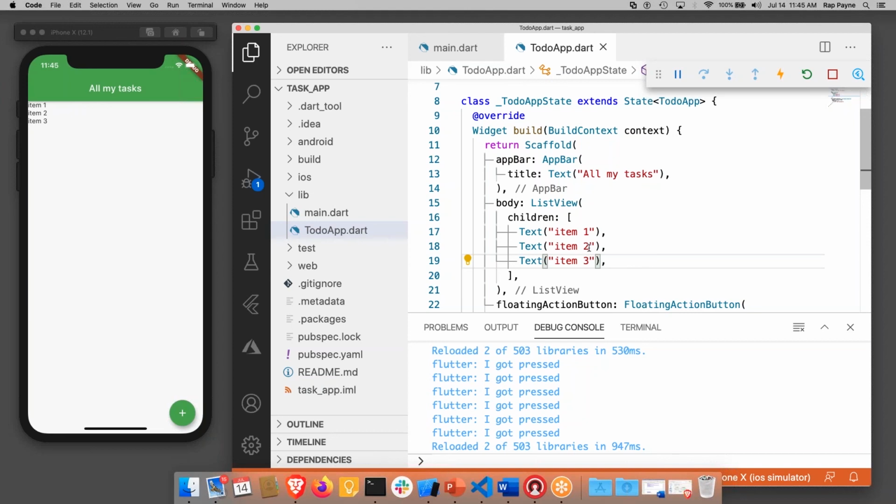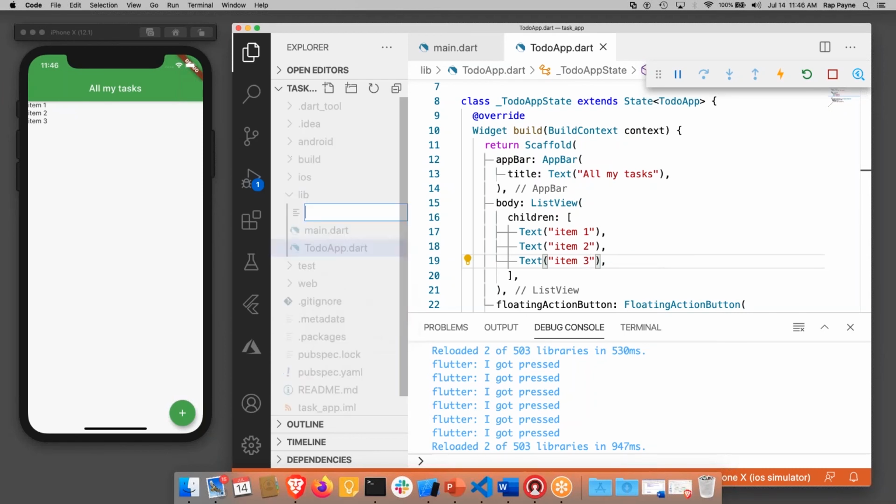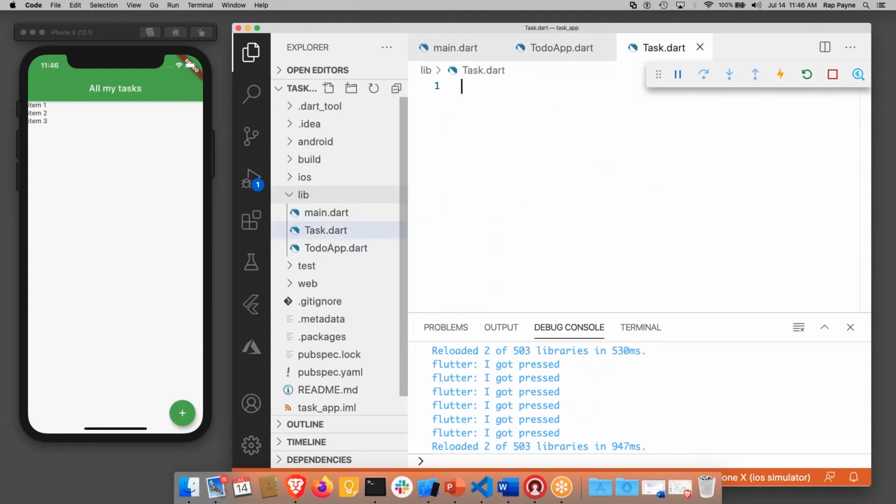but let's actually make some to-dos. All right, so at this point, you would probably say, all right, so I've got these things in there, but I really want it to be a list of actual to-dos. So let's take the opportunity to exercise some of the strong typedness of Dart, and let's create a new class. This will be just a business class, and we'll call it, how about task? Okay, we'll call it task.dart. So this will be our task class.